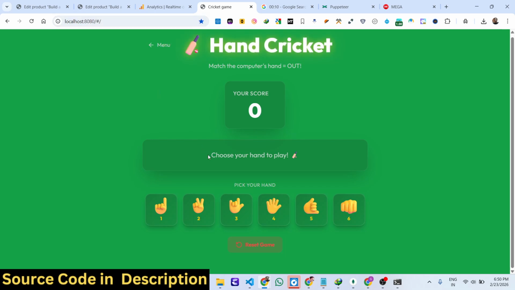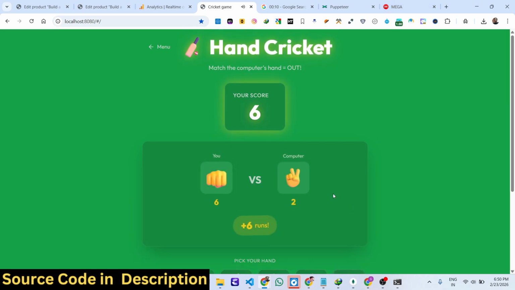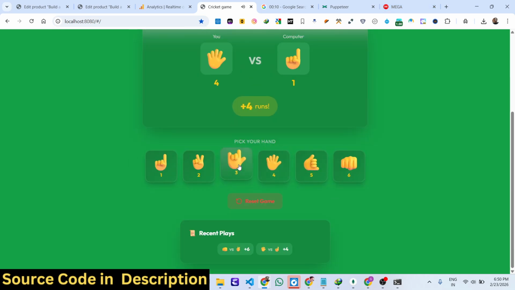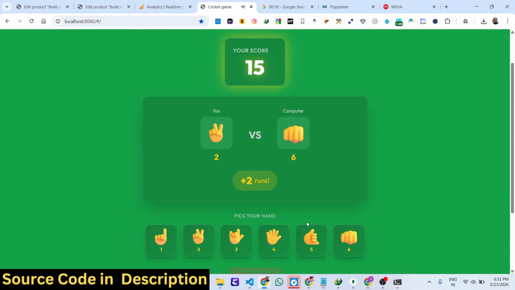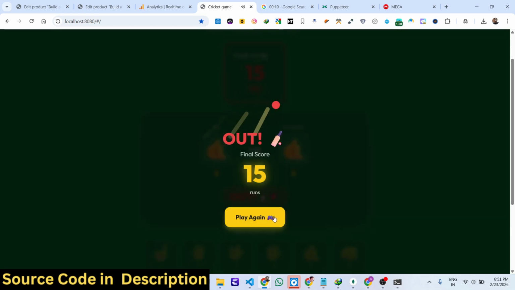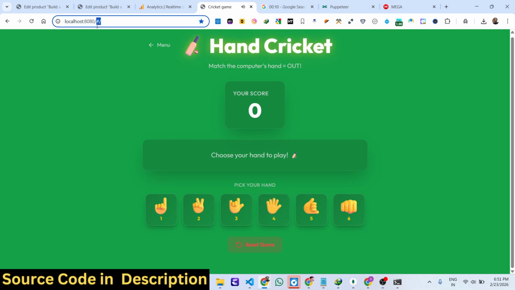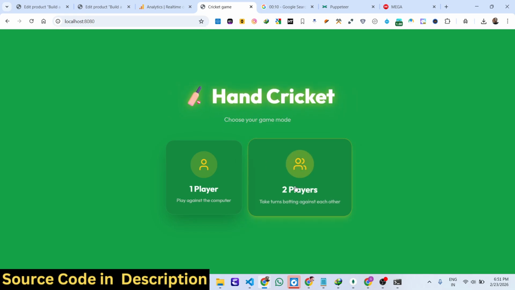And you can easily play the multiplayer game as well. You can also play with two players.